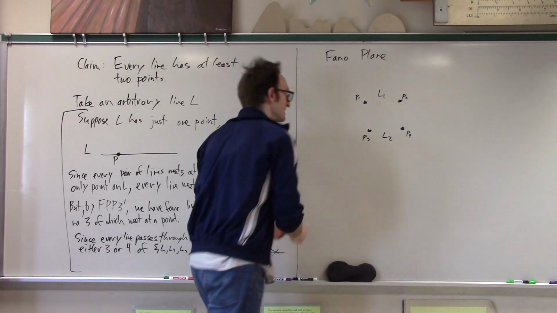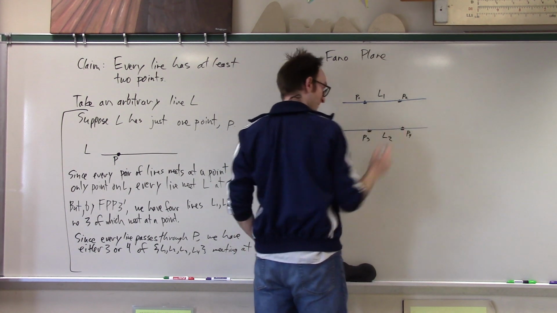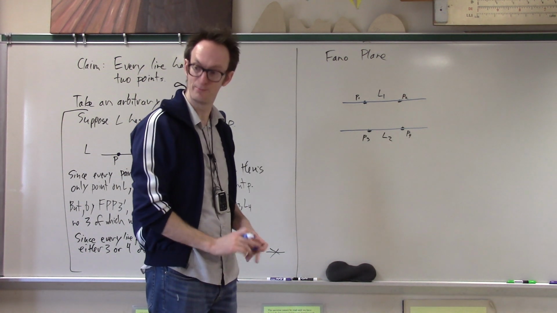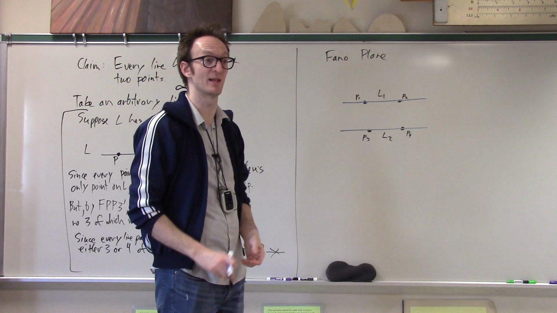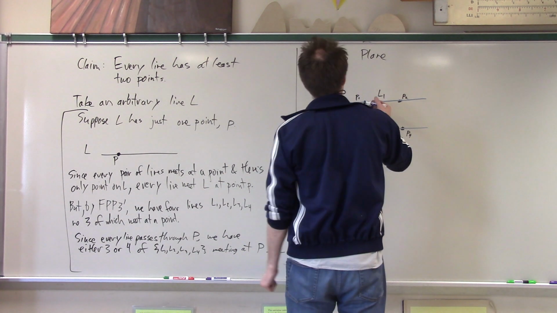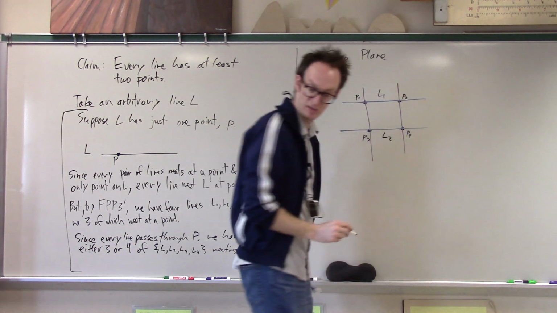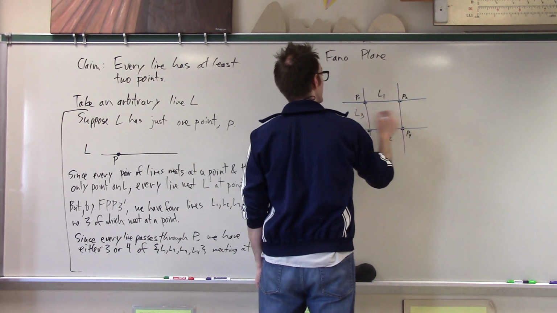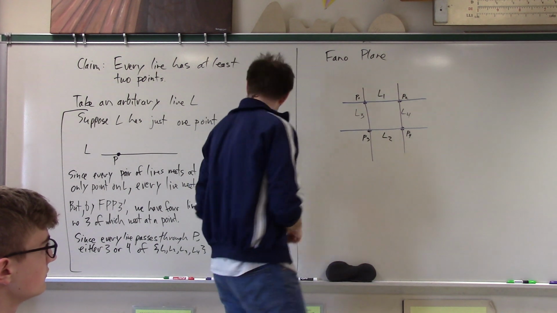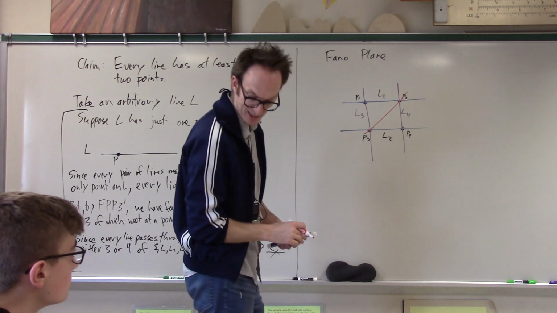And then what we said is, well, there must be a line through P1 and P2, let's call it L1. There must be a line through P3 and P4, let's call it L2. Those lines are parallel or something, but we actually know that no lines are parallel in a projective geometry. More on that in a second. Then we have also a line through P1 and P3. This is L3, and a line through P2 and P4. That's L4. And then we have the line through P2 and P3, which I called L5.